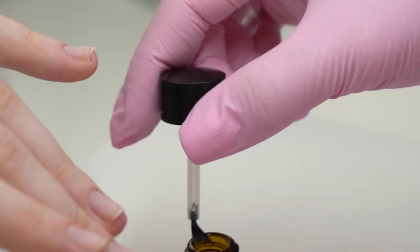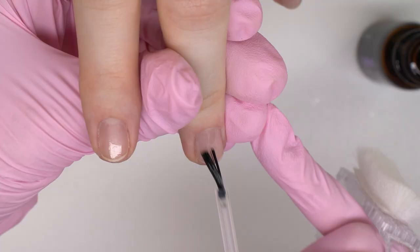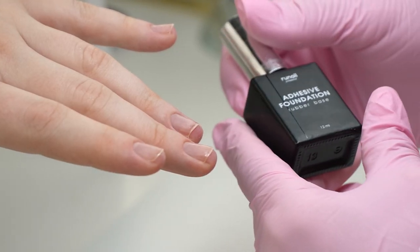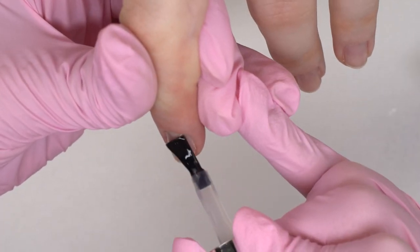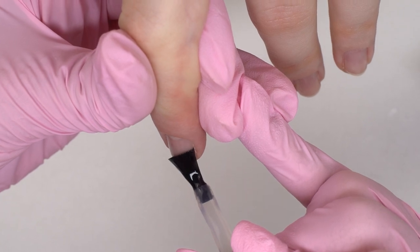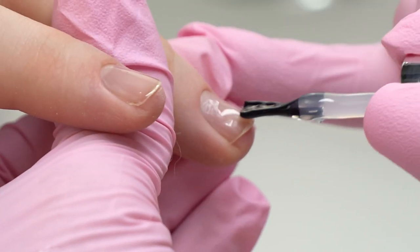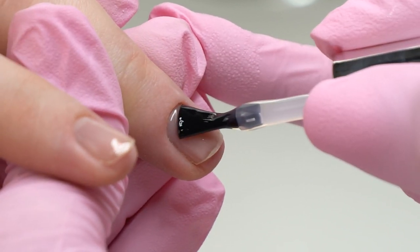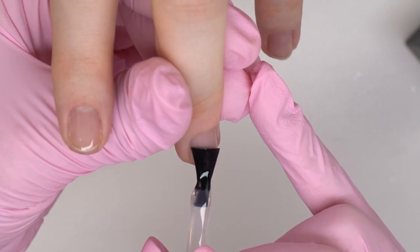Now apply some acid-free primer for better bonding. My model's skin is sweating, so a primer is a must product here. As for a base coat, it may be a solid gel or a gel polish one. Just make sure it goes well with your gel coating, because otherwise it may easily peel off. So I recommend you test it out on yourself or your close friends first, whether your base coat goes well with the sculpting material.